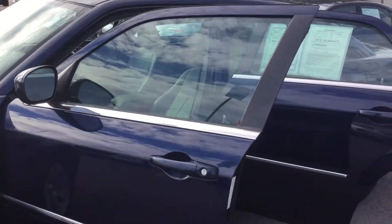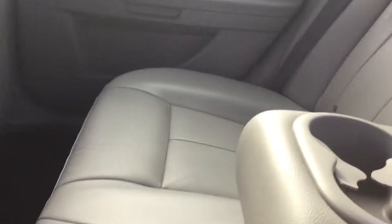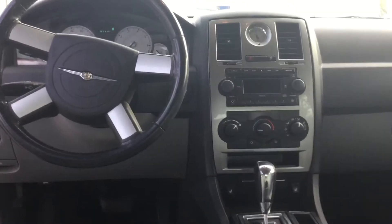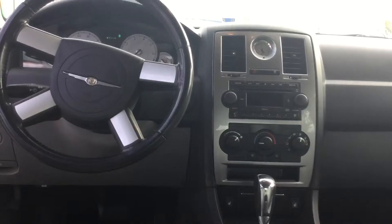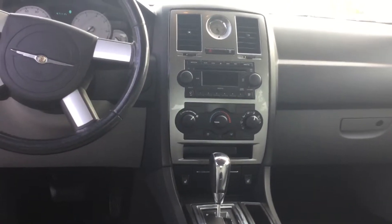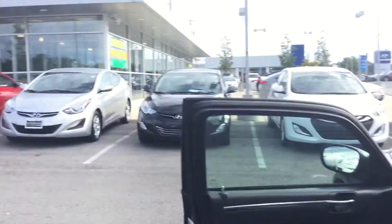I also wanted to show you the inside of this car. This car was kept beautiful. As you can see, the leather in there is in excellent condition — it's a nice pretty grey leather on the interior. Of course, you've got on your dash your AM FM with CD player, all the extras that you need in there, air conditioning — blows ice cold for the hot summer months here in Alabama. Just wanted to show you the inside there and in the front. It's just a beautiful car.